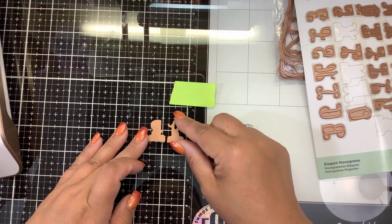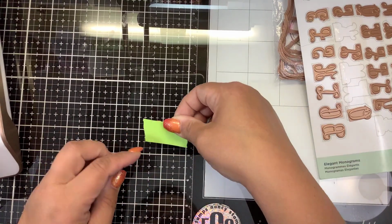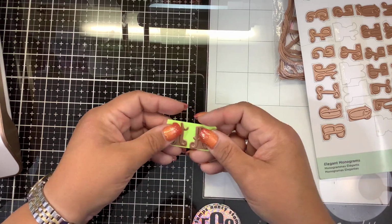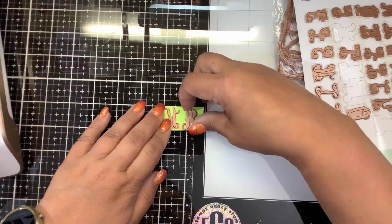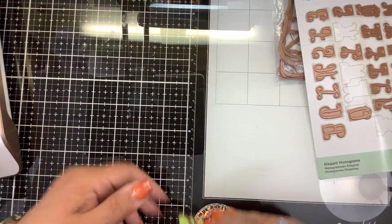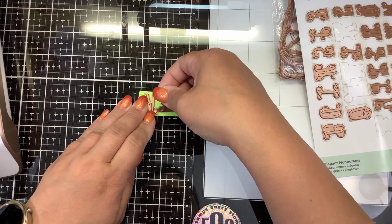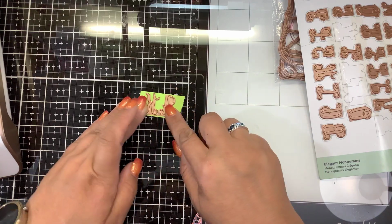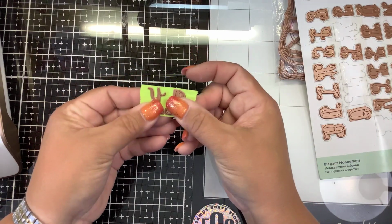So you can see that I'm putting them on my glass mat here. I'm going to line them up. And then I'm just going to take that piece of Post-it tape and make sure that I like the way they look. So this way, when I put them down, I can already see my A moved. It's crooked. Before I put them down on my Glimmer machine, I make sure that I like the effect of them. And because they have this flat line at the bottom, you can make sure that they're straight and that the initials look right where you want them.